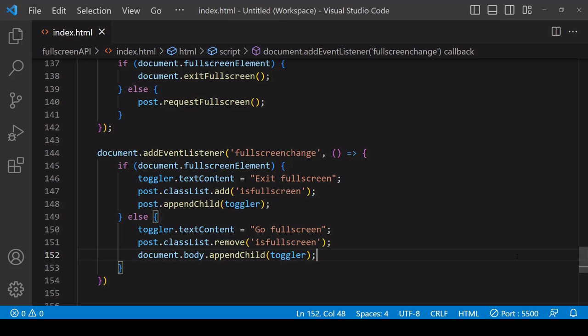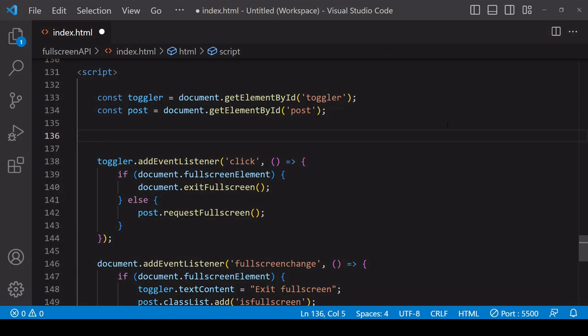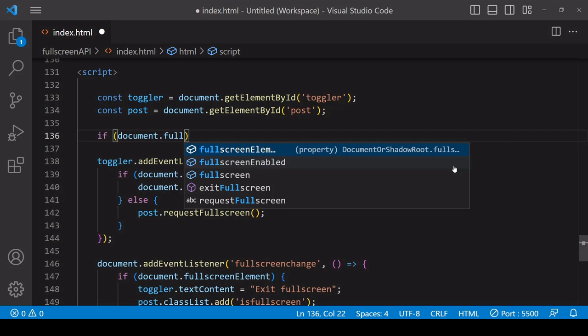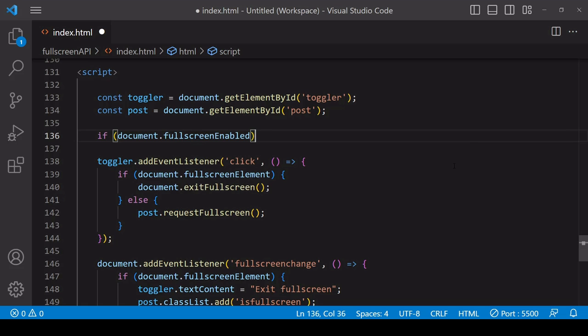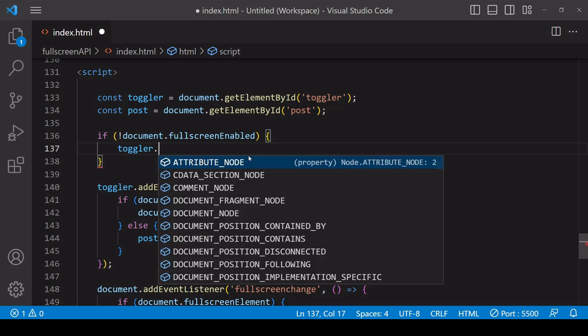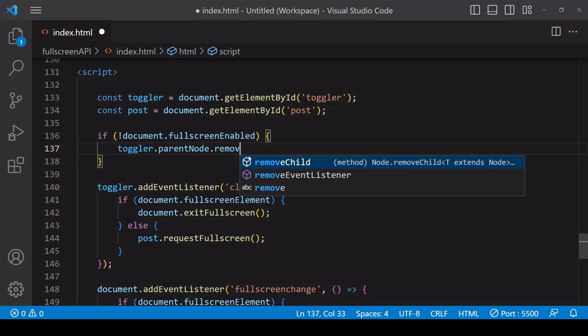Now finally, for some best practices when you're using the Fullscreen API, the first is to check whether going full screen is available to a user. You can do that by checking the value of the fullscreenEnabled property. If it's true, then it's possible to go full screen. If not, then you probably want to remove the full screen toggle button from the DOM or make it non-visible. I will remove it here because this can occur because a user is using an old version of a browser.